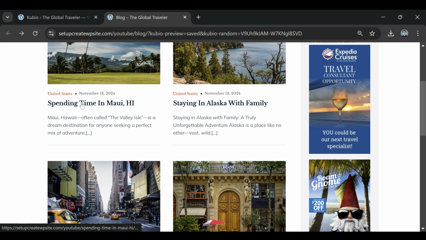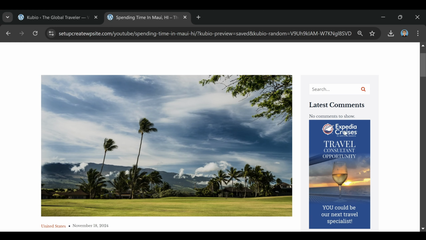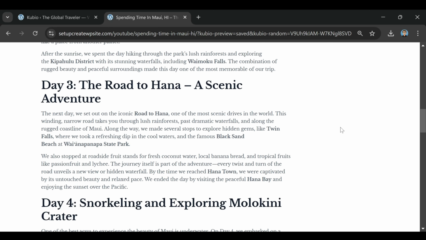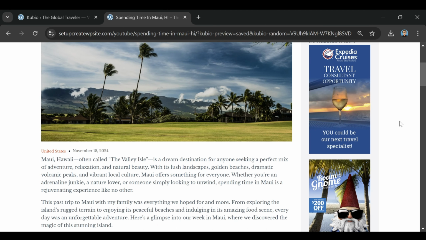And it's also a good idea too, because if you click one of your posts, it shows up again right there. It's a good thing to have up there because you're going to be able to bring more eyes to your most popular products. So you're going to have more people visiting them and you're going to have more possibility of getting a commission for those products if somebody buys one.